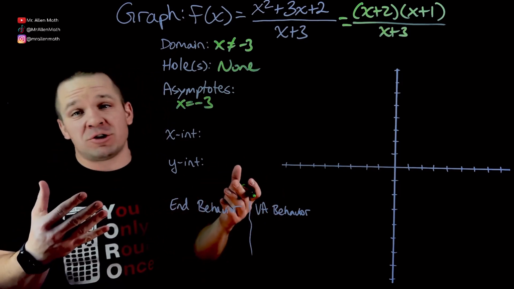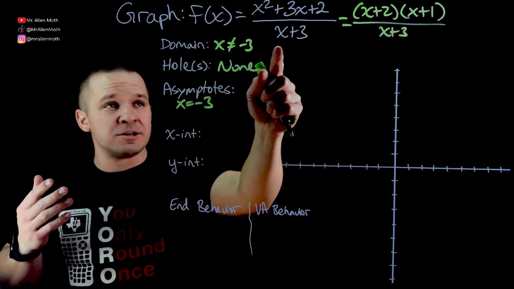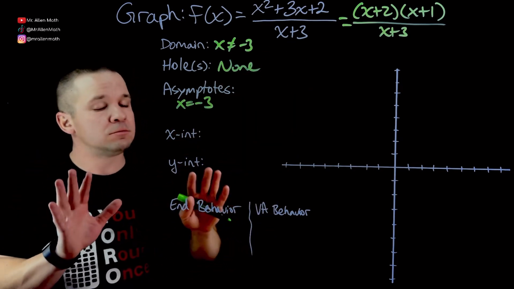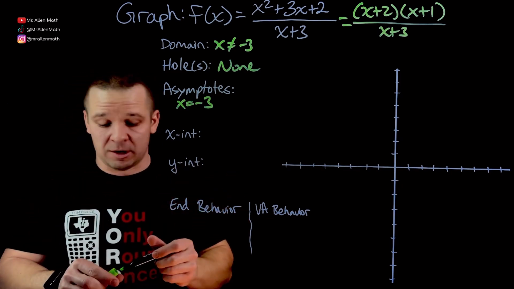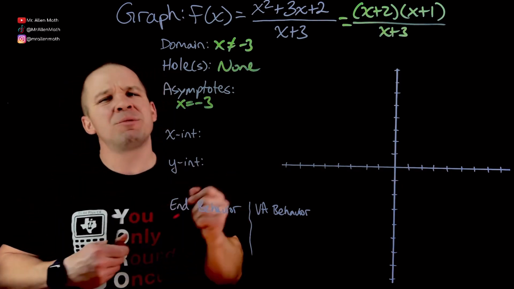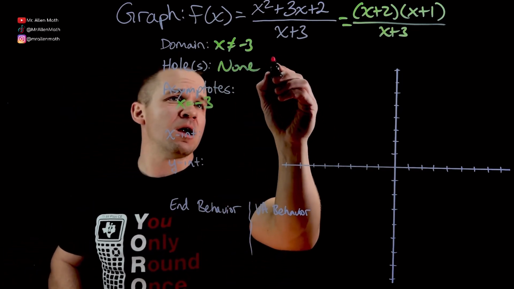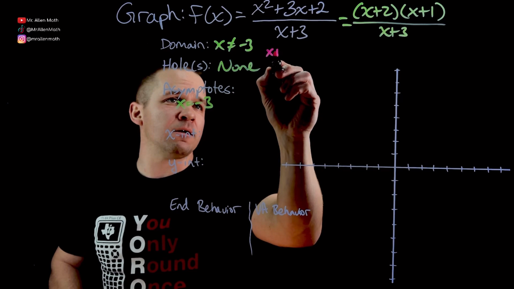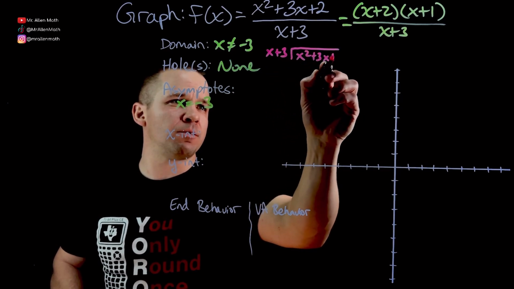And here we could just do synthetic because there's no lead coefficient in our denominator there. But in the event that there is one, long division is the way to go. So I'm just going to go long division on this one. I know some people are going to be like, bro, just do synthetic. I'm going to do long division, okay? So x plus 3 is going to be on the outside, and then x squared plus 3x plus 2.